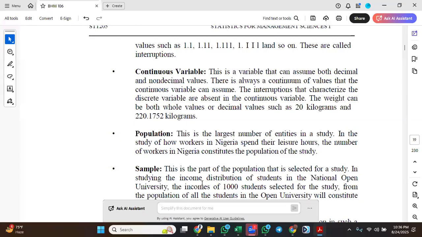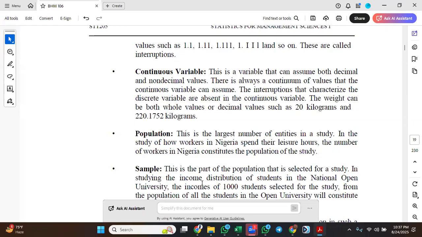Even I myself, that you measure today, let's say I'm 50 kg. By tomorrow, if I have eaten well, or in the next one week, my weight is continuous. You may measure me in the next one week and I'm now 55 kg or even less. So that is what we mean by continuous variable.